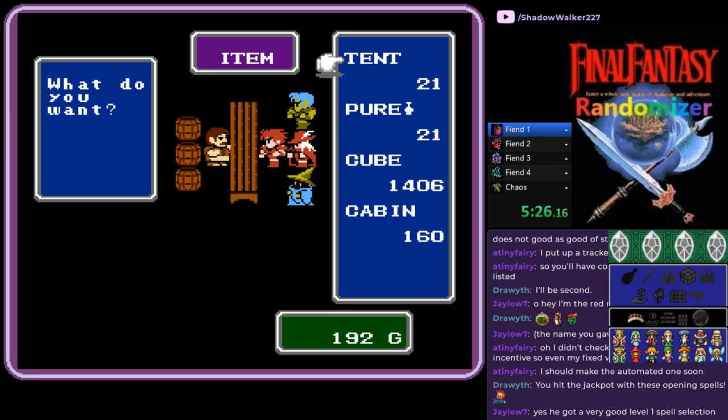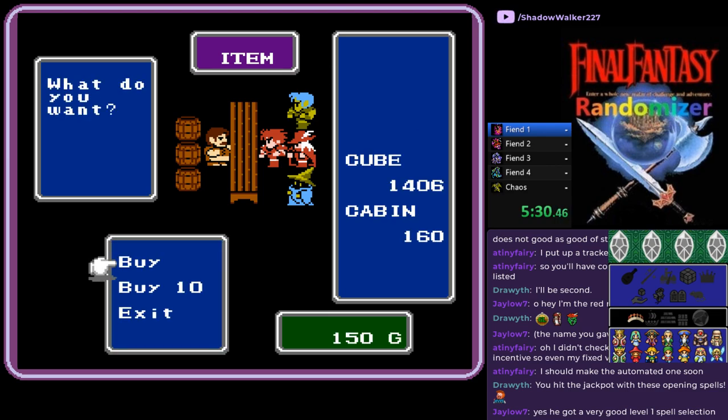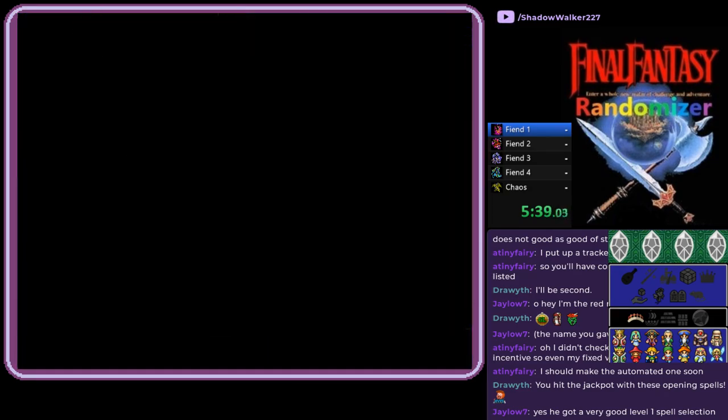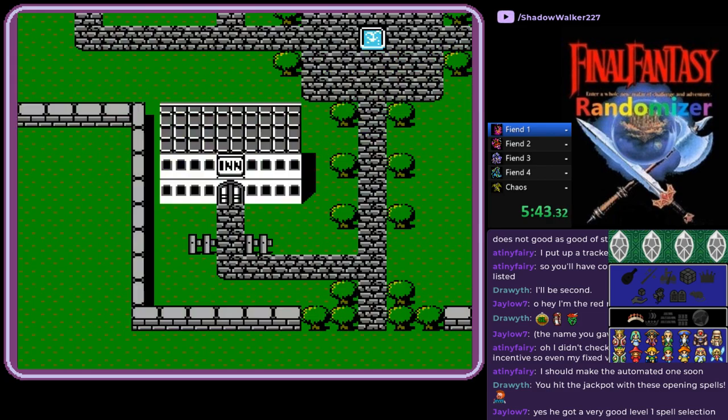I am going to pick up some tents. I don't particularly actually need them, but I'm picking them up as a safety measure. If there were something nasty in Temple of Fiends before getting to Garland, it is going to allow us to go ahead and save out.